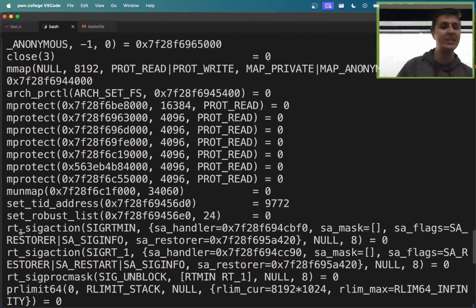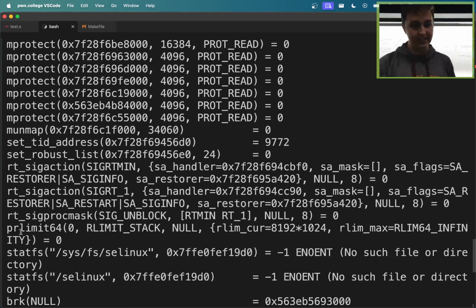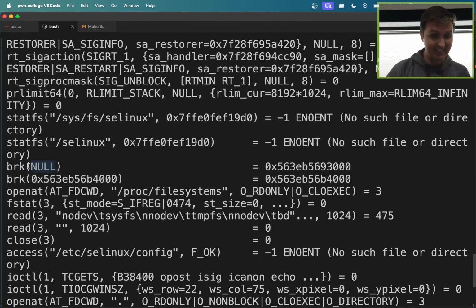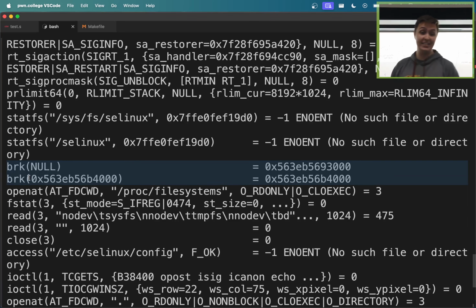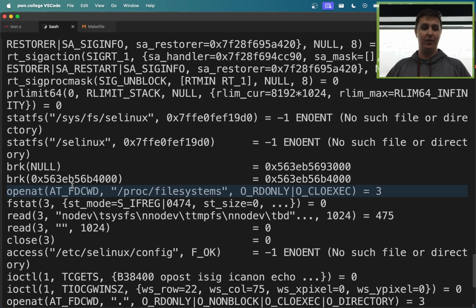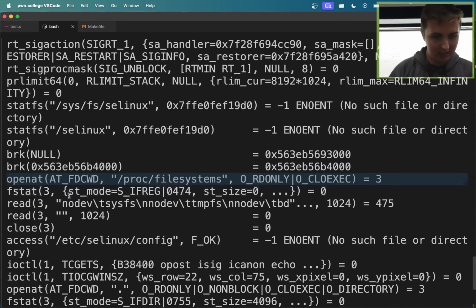And that's because of the C runtime. The C runtime is mapping in a whole bunch of libraries. It's setting up the permissions on those libraries correctly. It's setting up the heap. This brk system call is setting up the heap, which we haven't even talked about, but maybe you've heard of the heap before in other contexts, right? Like when you type malloc in C, that's the heap. This is setting up the heap.